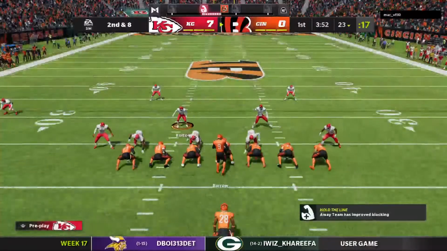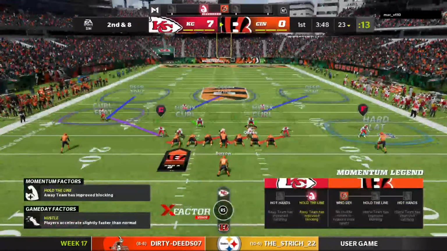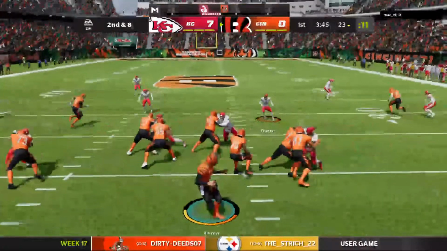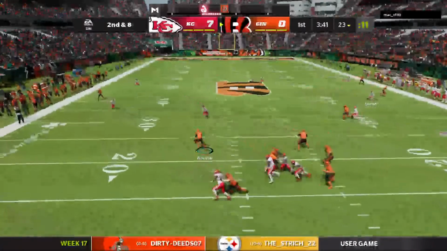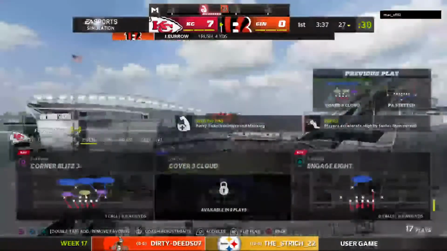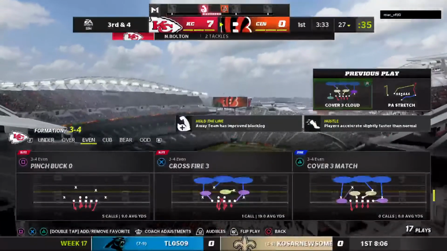The last run good for 2. Here's 2nd and 8. Right there, 54, right there. And they go play action now. Burrow, dancing to his left. He'll wind up getting 4 there on his own, but it will leave him now with a 3rd down situation.